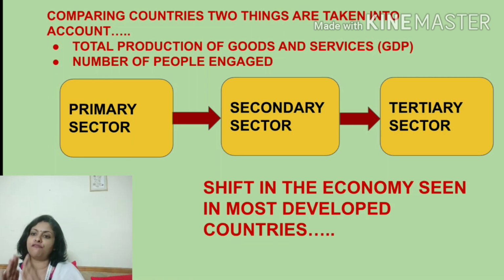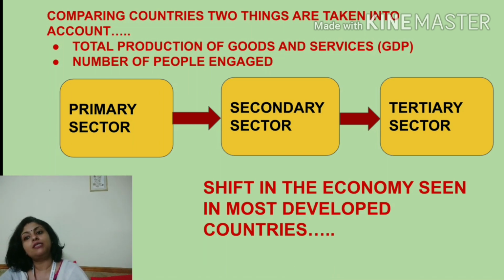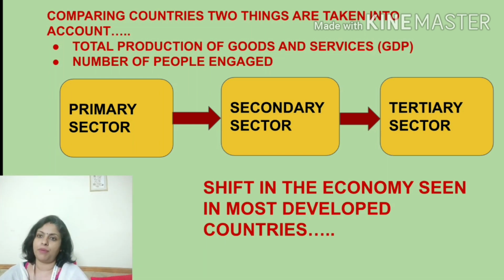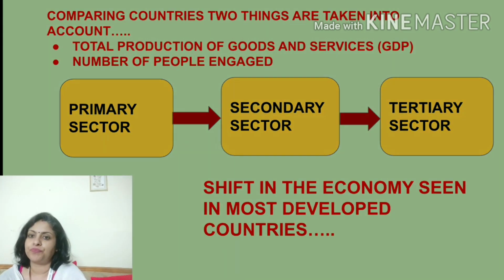We are going to study how the importance of the primary sector has shifted to secondary and then finally to tertiary. So basically the shift of the importance of that sector, the shift of the sector's contribution to the GDP, is what we are going to understand in this topic. So we will go back in history and understand over the period of years how the importance of primary has changed, and finally the secondary sector has emerged, and finally now we have a tertiary sector which is the most prominent and the most powerful sector in terms of total production along with the number of people engaged in it.